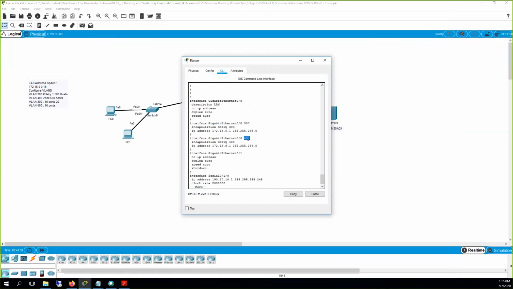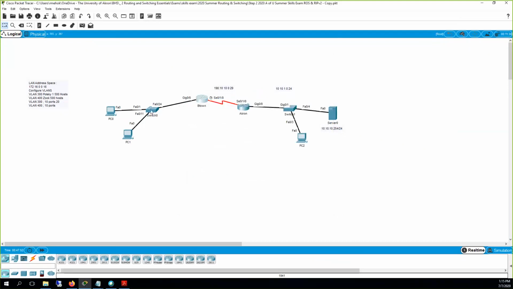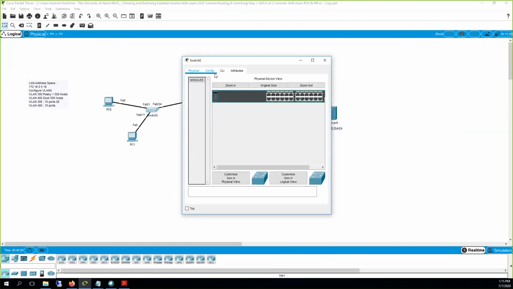That's a test question generally. And we see .400 having the IP, the label 400 in the VLAN of 400, and then your IP starts at 8.1 with your subnet mask that matches. And then you can see the serials configured with no shutdown, IP address, clock rate. In the switch, we're looking at port 24 being a trunk port. We're looking at port 1 and port 11 being members of VLAN 300 and 400.